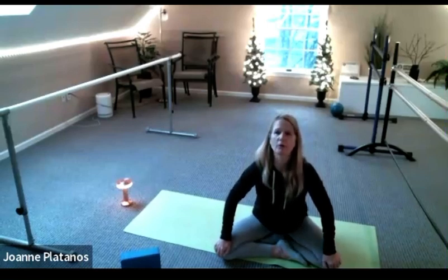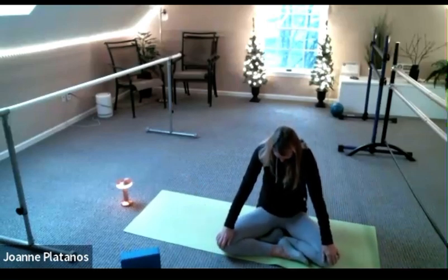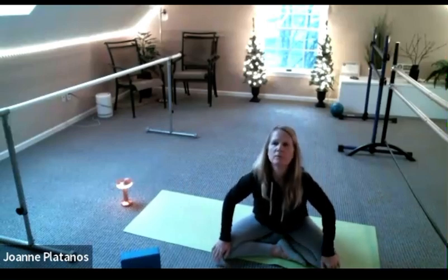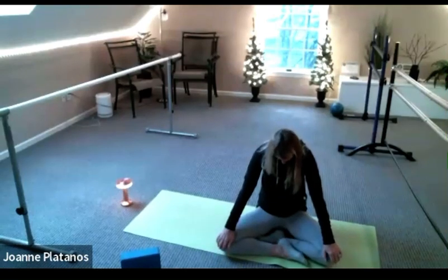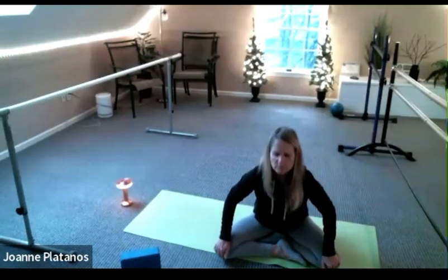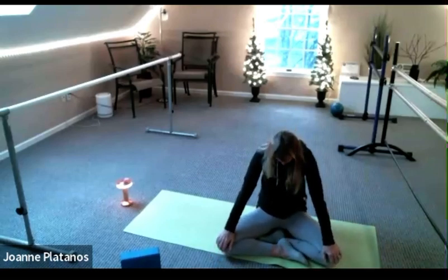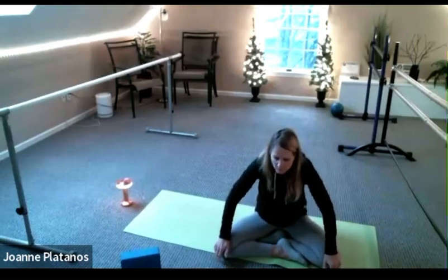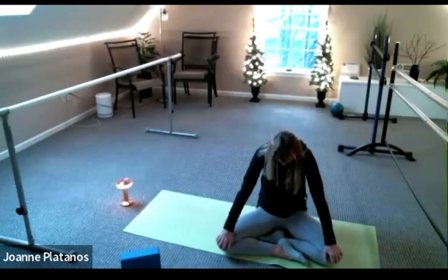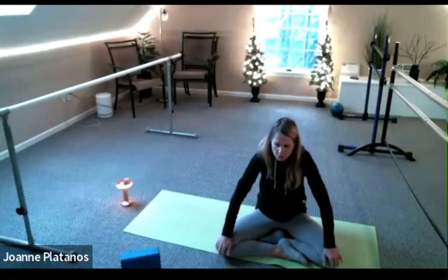Chest forward, look forward. On your own time, with your own breath, let's move. Exhale. In. Keep going, I'll tell you when you're done. Curious about how much movement you can move in that spine?